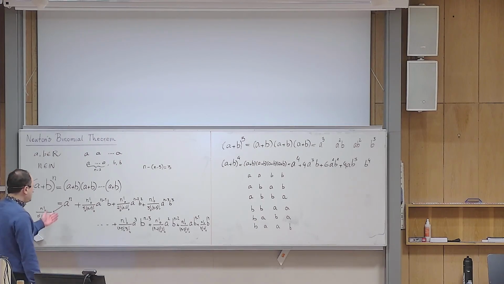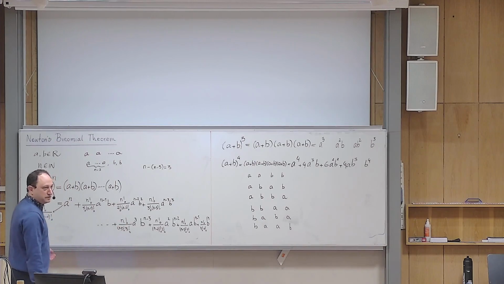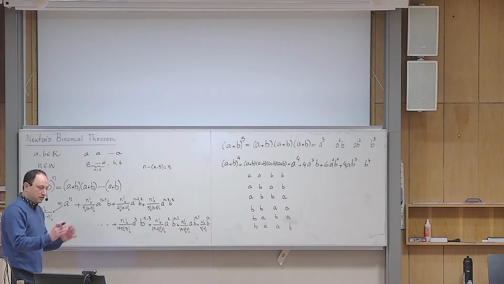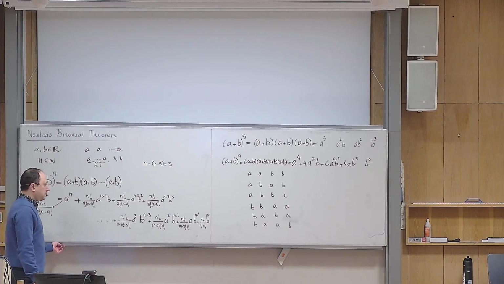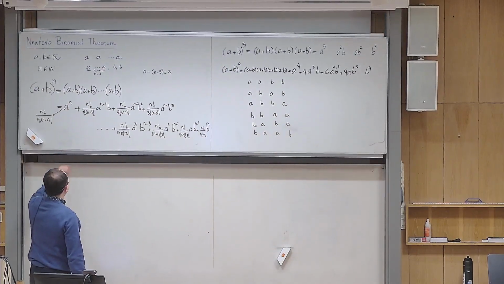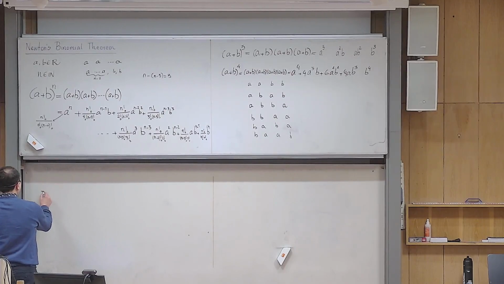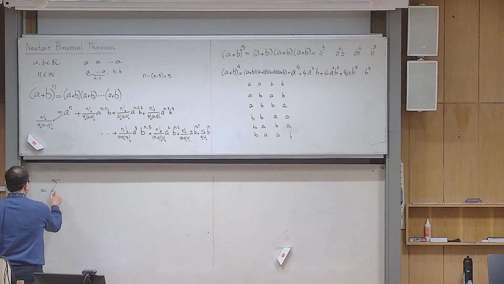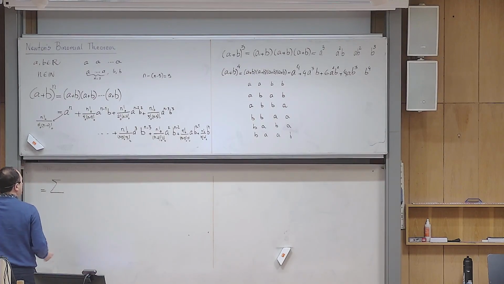Okay, and usually if you have a big sum, it is better to use the sigma notation to write it in a more compact way. Yes, so what can I write as a sigma? Can you help me? So this becomes a sigma. A sigma needs a counter, so if you don't mind, let me call the counter k.